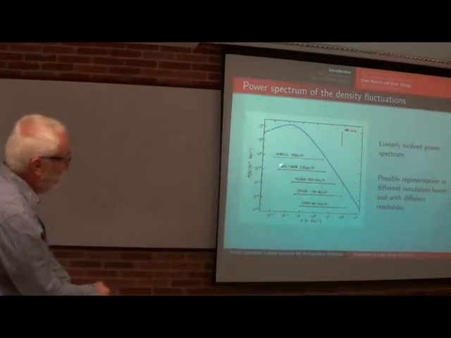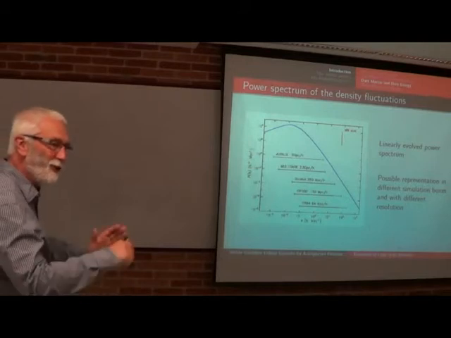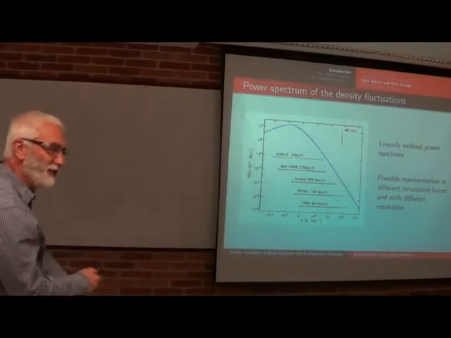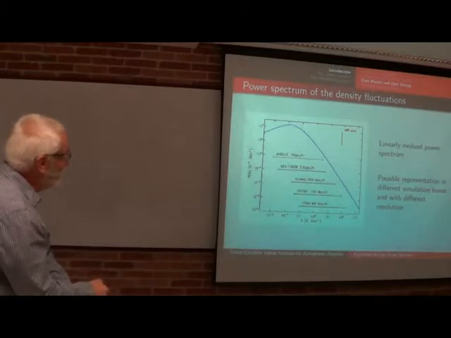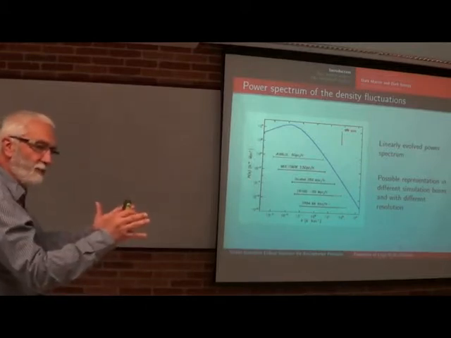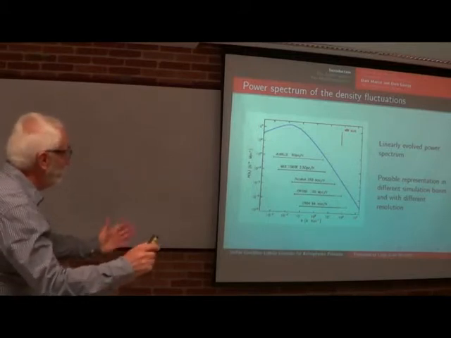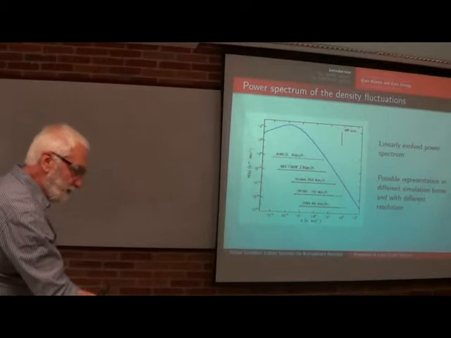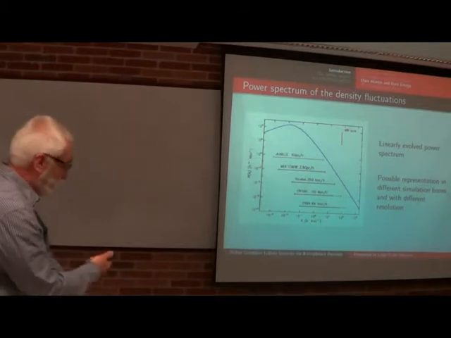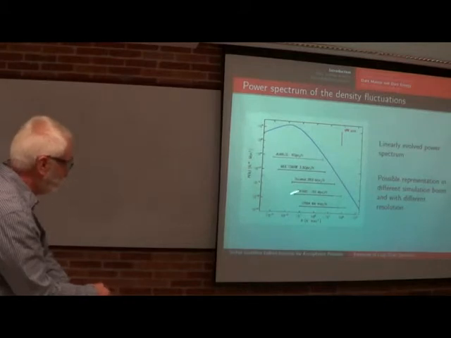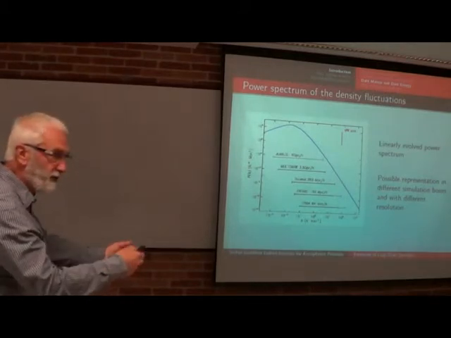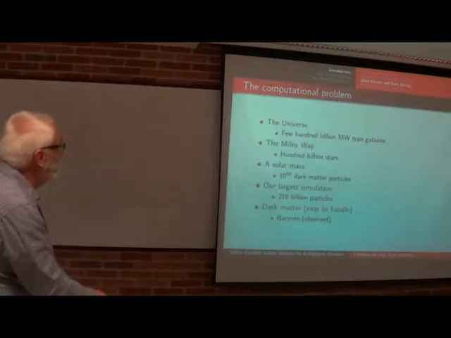It's clear that in the big boxes you are never able, also in future, also probably not with all of this acceleration that I've shown you, to get details about the formation of dwarf galaxies. On the other side, if you are sitting in the smaller boxes, you must know that you have only a very tiny part of the universe. You are limited. This is what you said in your talk. You are limited by the influence of the box size, and you can go away from this, or you can enter this problem if you are running these kind of constraint simulations, which I'm going to talk briefly about tomorrow.